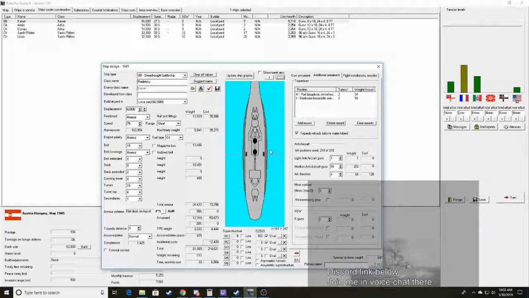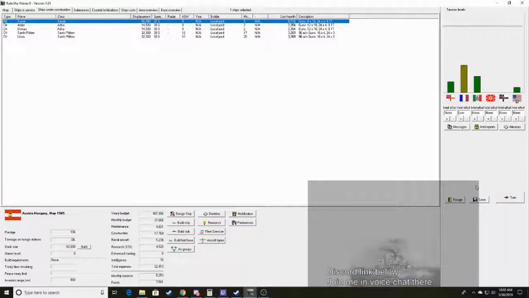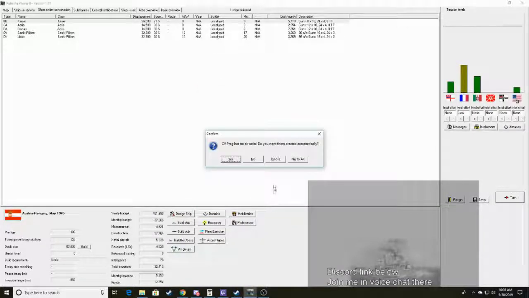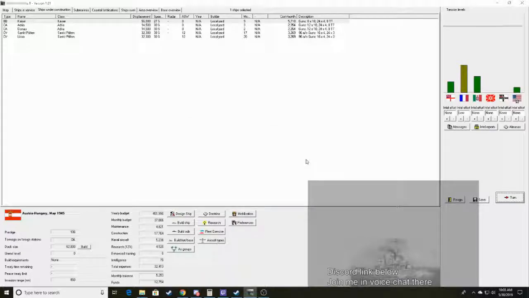I'm gonna have to wait a turn to do the program there. So let's wait a turn then. Okay, so that's the new battle cruiser they're building. 12-inch belt, 14-inch turrets, one catapult, two aircraft, one back there. Diving shells. No to all, no to all. Alright, so now design the ship.